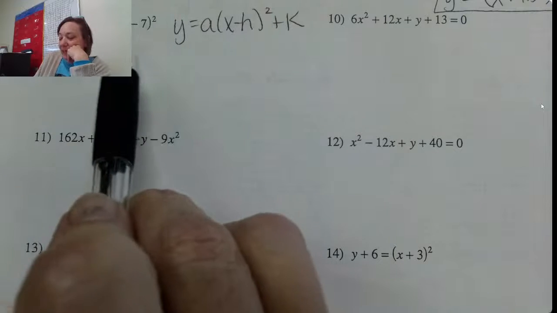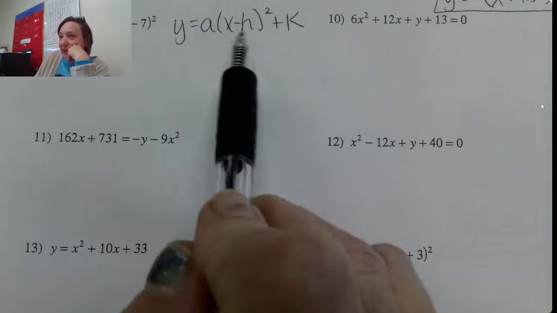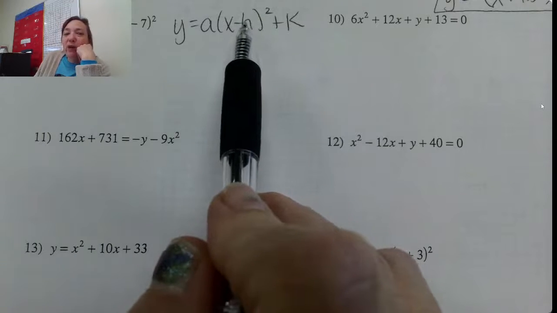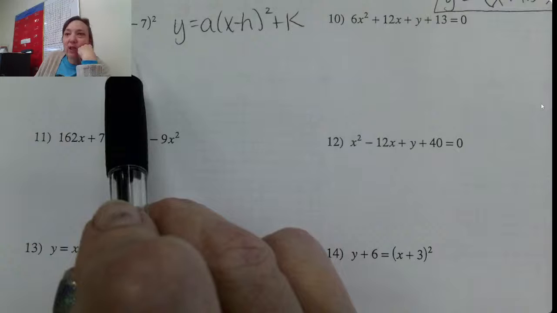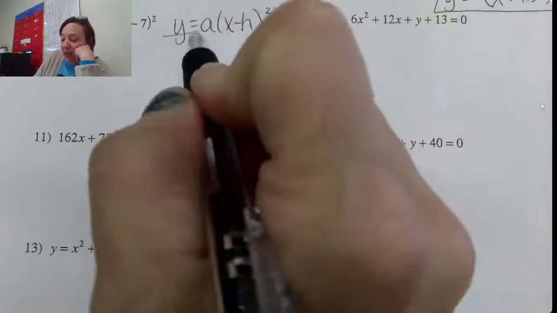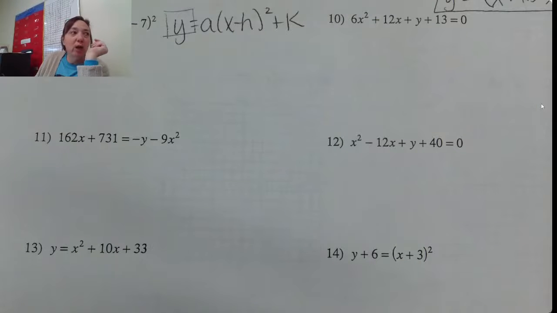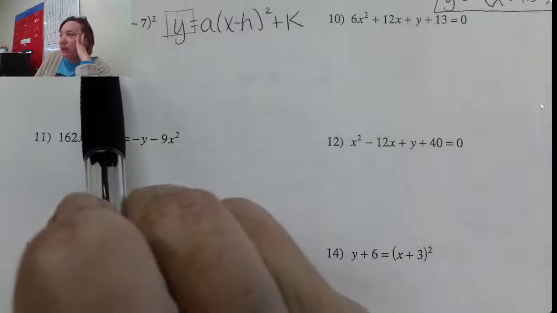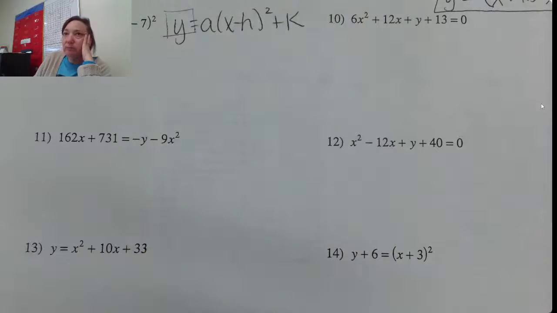See how we've already got that formatted like that, right? So we don't need to get rid of those parentheses. We just need to get the y all by itself. If we get the y all by itself, we're golden, right? So that means we're going to get rid of this 4 and we're going to get rid of this 1/2. Which one are we going to get rid of first? The half, because it's outside the parentheses. So you get rid of it first and then you deal with the 4 because it's inside the parentheses.